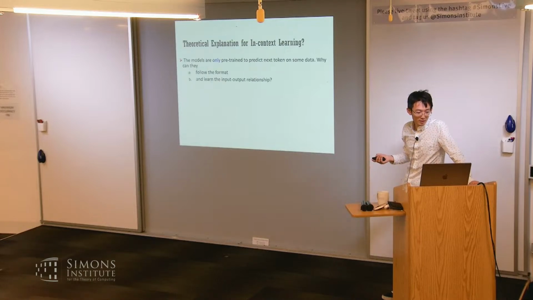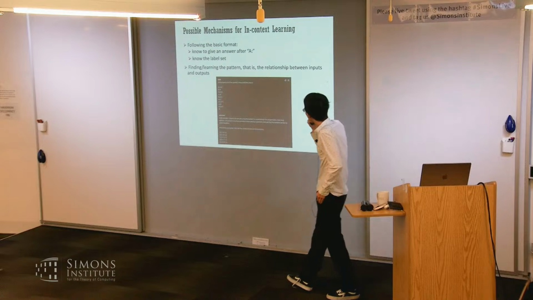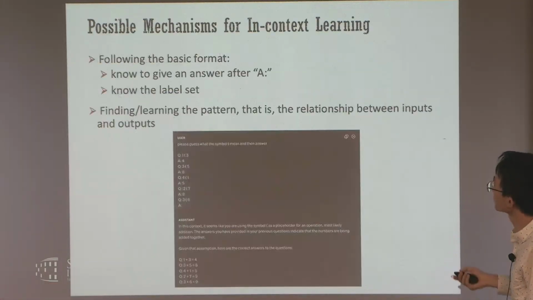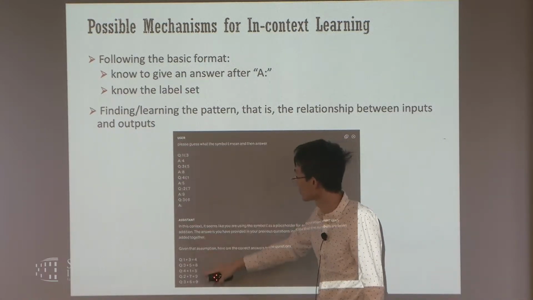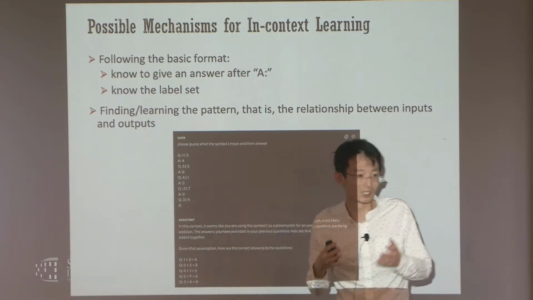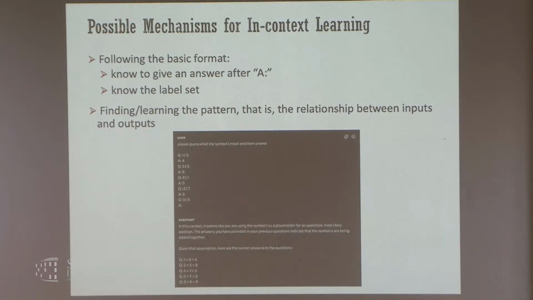The second case, I would argue, is that you are learning the fundamental relationship in some sense, not just the label set. You are learning some kind of new relationship. Of course, because here you have to understand the data, right? It's not like you are just learning that the labels are digits, but you are learning the relationship that the parenthesis actually means the summation. I'm sorry that the text is a little bit small, so I'm not sure whether everyone can see this. Anyway, I'm already done with this slide.